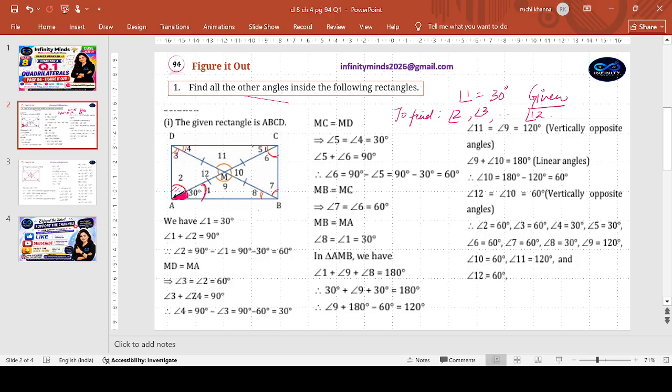Each angle has been divided into two parts, but they aren't necessarily equal. The diagonals don't bisect the angles in a rectangle. That property is true for some other quadrilateral that we will see as the questions approach. And say the point of intersection is M, and around that point also, if you notice, four angles are getting formed. Say we call them 9, 10, 11, 12.